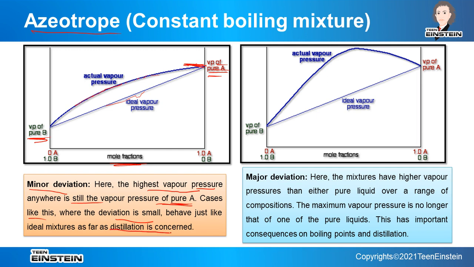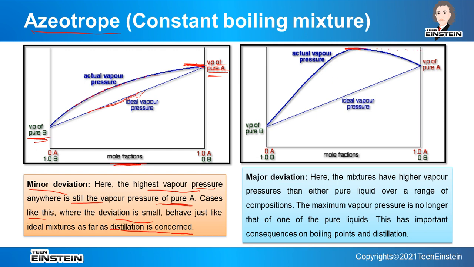As far as distillation is concerned, before we do distillation, we must be sure whether it is possible to distill the liquid mixture from mixture to the pure state, and whether it is possible or not. If we want to know that, we have to know the corresponding vapor pressure composition diagram. So if there is minor deviation from ideality, it's okay, we can do the distillation, fine, it is almost like ideal.